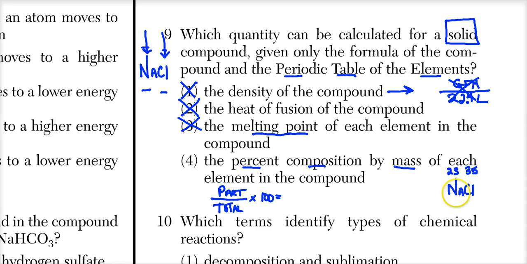And you would add these together because there's one of each, and that'd be a 58. Okay, and then of course you would do the sodium's mass. Since I said my example, what's the percent by mass of sodium? And you use 23, and you would times it by 100, and you would get a percent by mass. So all I need is the formula, because the formula tells me the ratio of how many of these atoms.